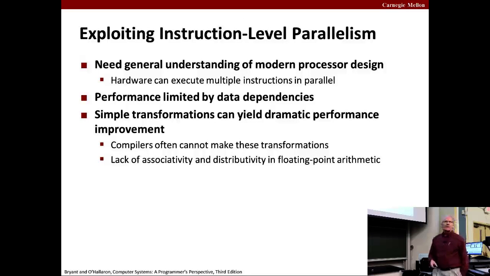OK, so that's the kind of what we call optimization blockers, the kind of things that you as a programmer can make a difference on. And the main blockers are memory referencing, aliasing, and function calls, and understanding what might happen in that function call. So now what we're going to do is transition.